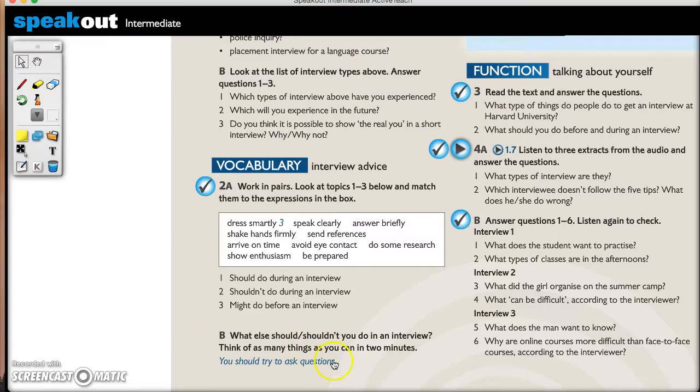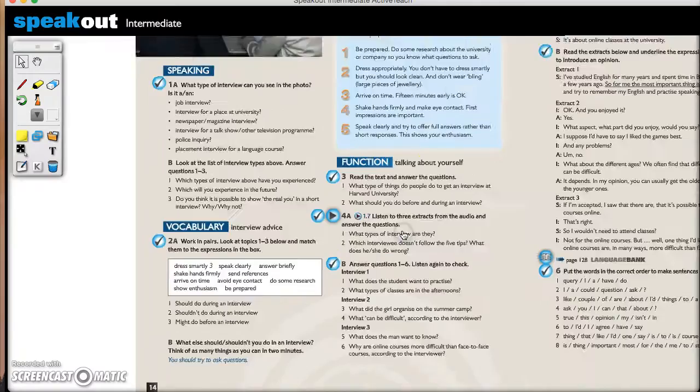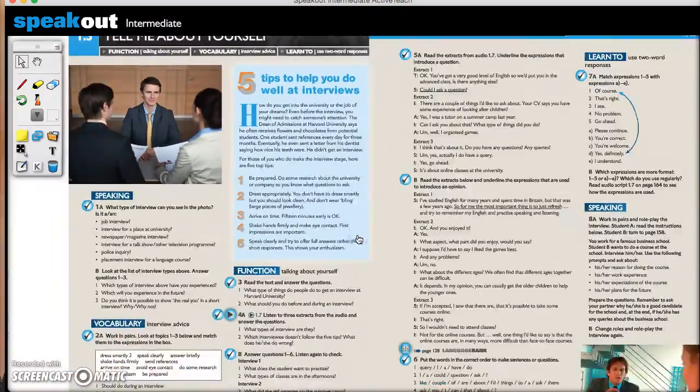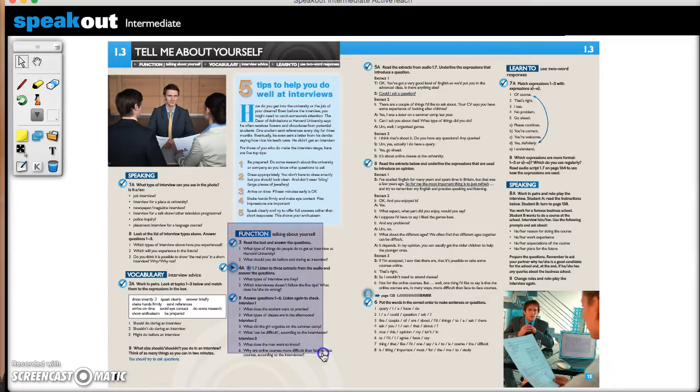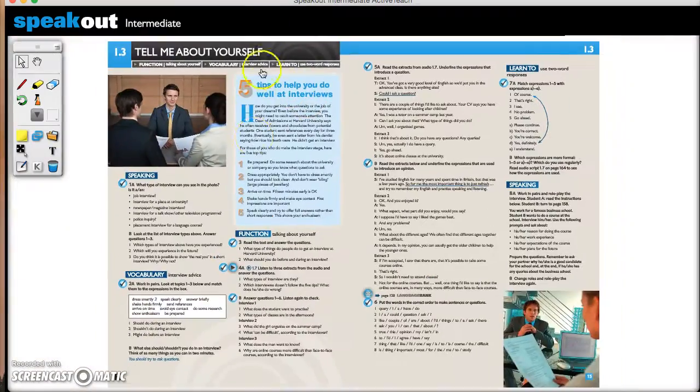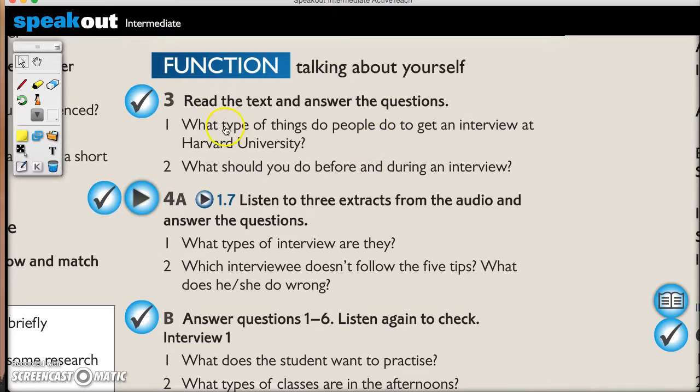Next, and these are things, the B part is something that we can do in class. This is the text that you had to read first before doing that activity. And then we'll move into the function, talking about yourselves. It says read the text and answer these questions. So you read this text, the blue text first, this one, and then try to answer these. You'll have a fill in the gaps activity to try to answer these two questions.